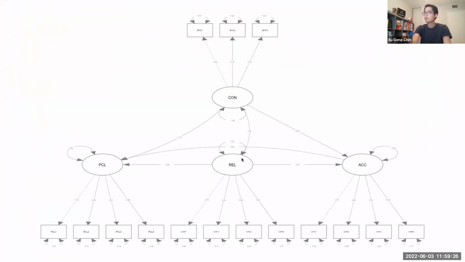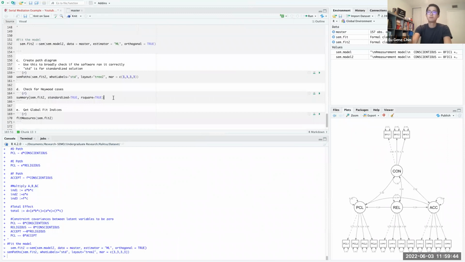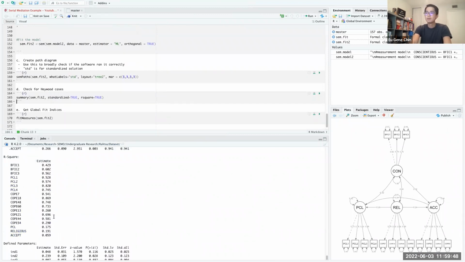So we've got a lot more structural parameter estimates between our latent constructs. Again, I'll just double check to make sure that the arrows are pointing in the directions that we expect them to be pointing. And then check for Heywood cases, and to get the parameter estimates, do the same thing.